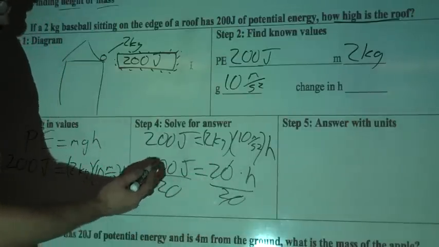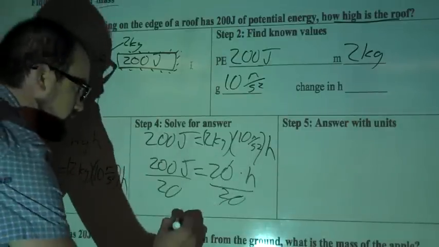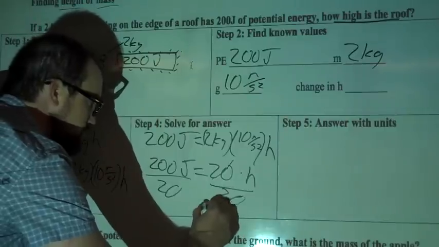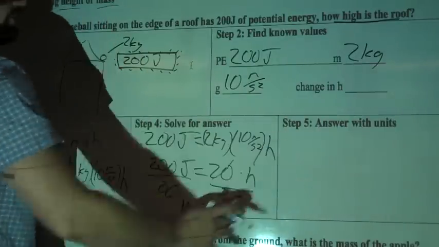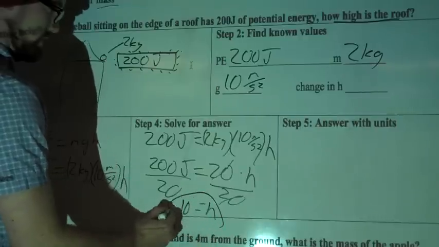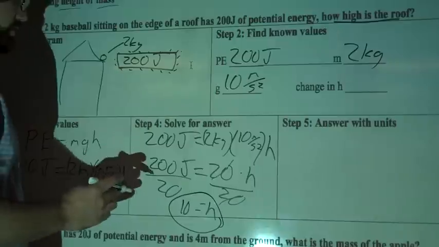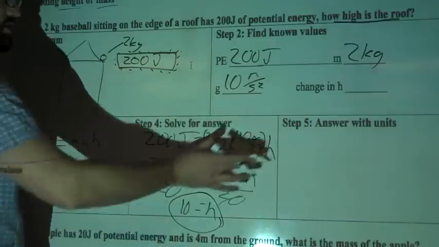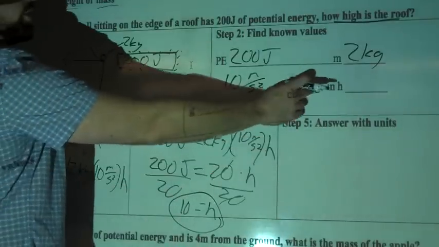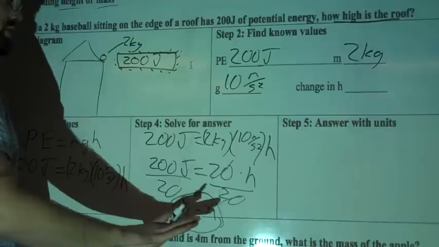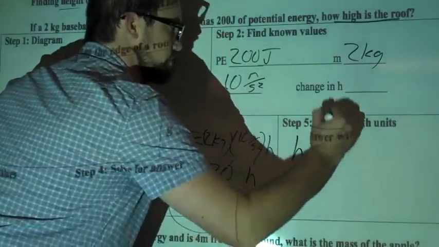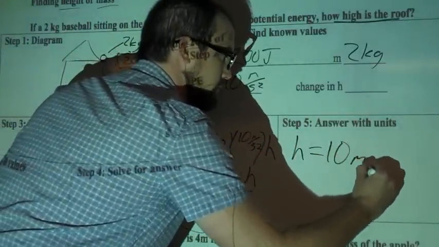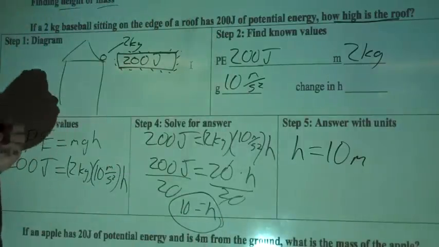Now I have 200 divided by 20, not a tough problem. So h equals, and that's going to be 10. And so over here I have my answer with units, and I'm going to circle this because this is just a lot of numbers up there. So 10 equals h, answer with units. We know that our h, if we look back to our notes, h is going to be measured in meters, so I'm going to write h equals 10 meters. That's it.